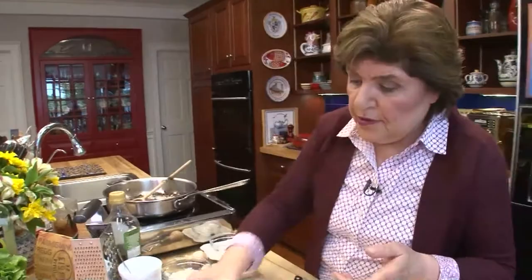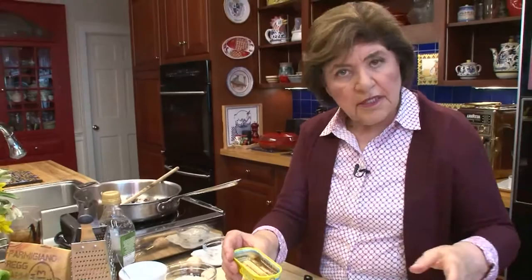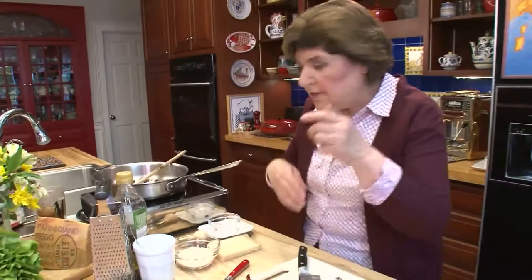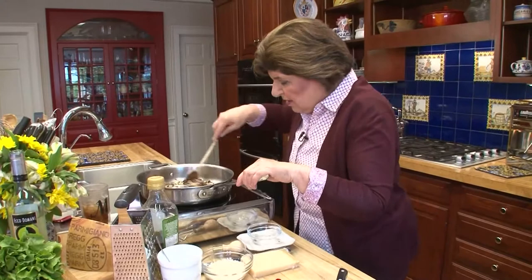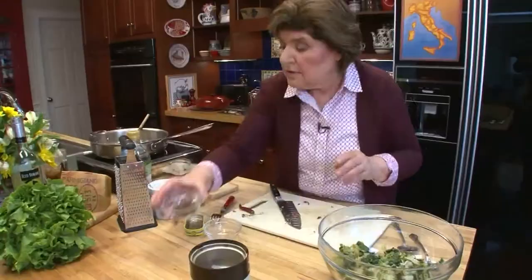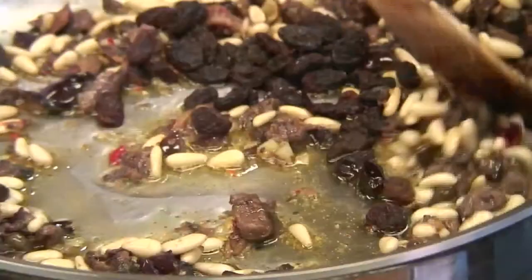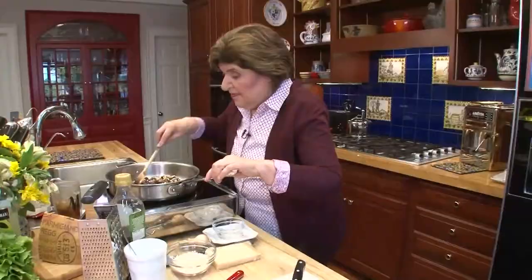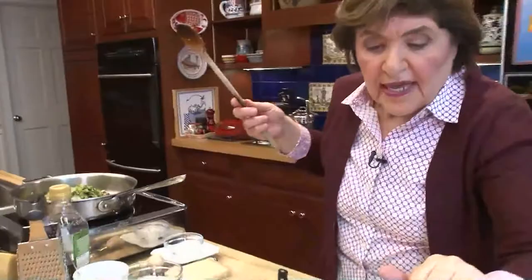Now I'm going to add the pine nuts. Pine nuts come from the stone pine tree — they're really hard to extract, that's why they're so expensive. Put those in and move that around. If you see that your pan is a little dry, give it some extra virgin olive oil. Or I'll use this oil from the anchovies — that's going right in there. Cooking is all about using your head. Now turn the heat up a little bit since we've got our garlic soft. The other thing we need to put in are some raisins — or you could use currants. Throw those in. You can start to see that this is going to have a lot of flavor. Now we can dump this in with the escarole to flavor it.